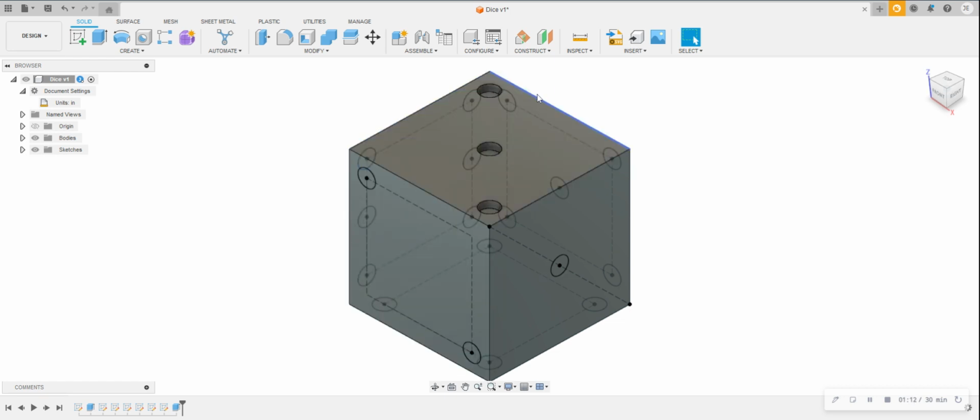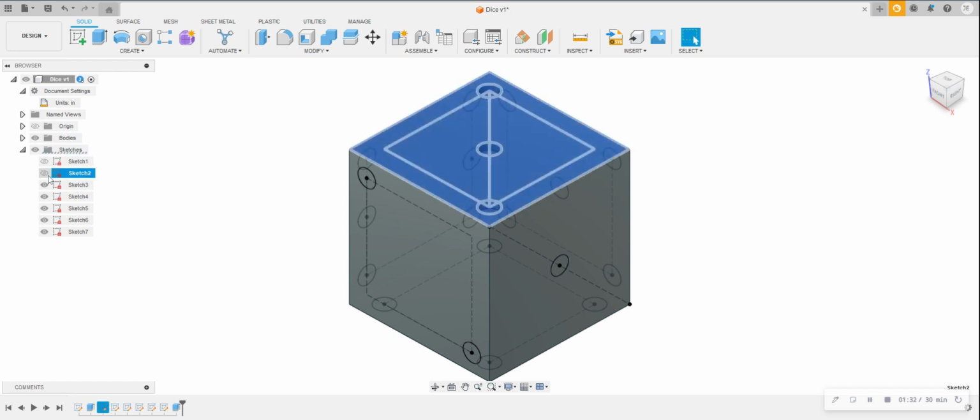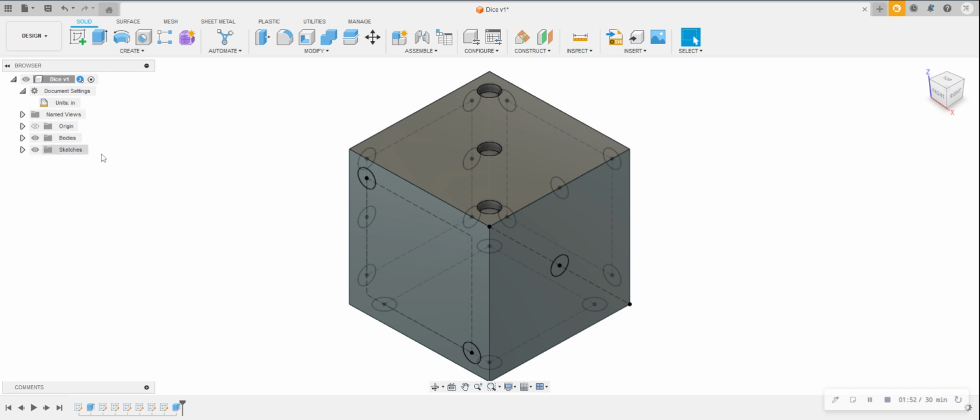One thing you may not have noticed, but you will as you go, is that when you give depth to these circles, the sketch that was on that face that was visible has now been hidden. If I look over in this folder here, I can see that sketch number 2, this one, had the visibility turned off when I made an extrusion using it. And that just helps your workflow. It gets a sketch that's been used out of the way, so you don't have to look at it anymore. I can hide those sketches by collapsing the folder over here on the left.